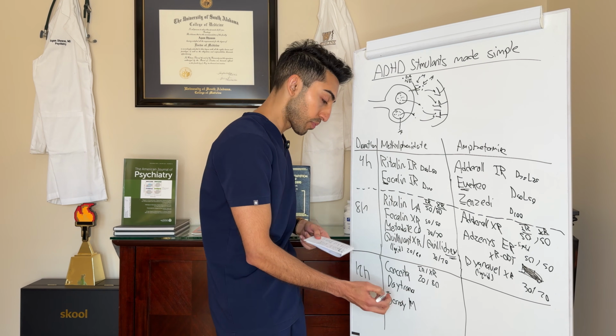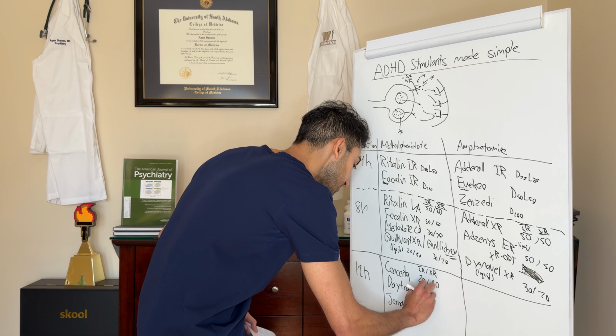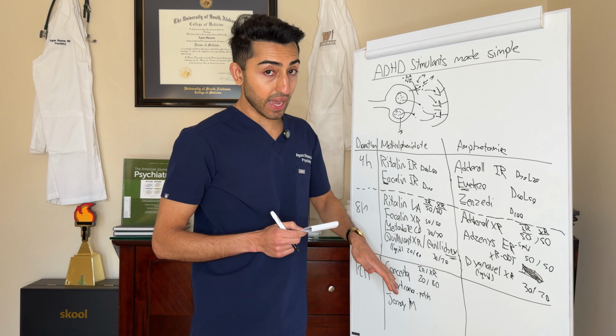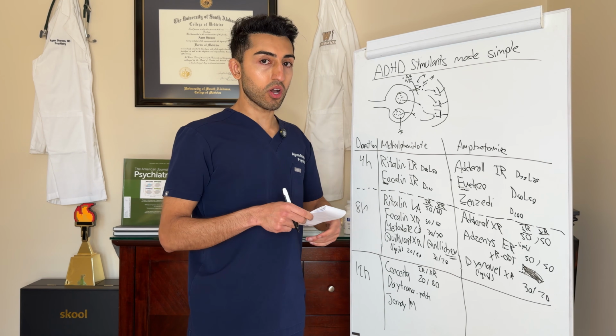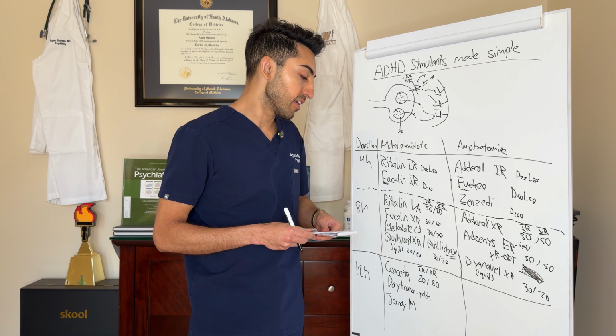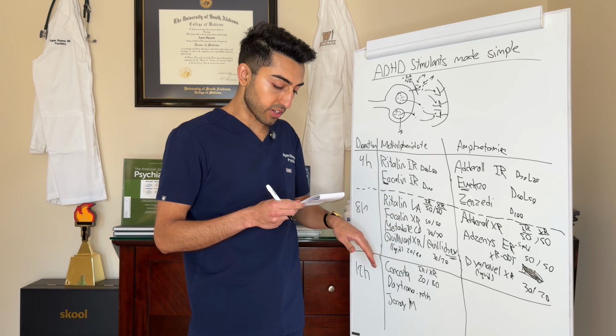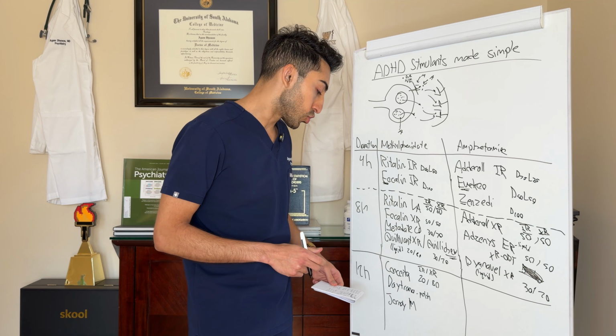Daytrana, now this is pretty much methylphenidate, except in a patch form. In the patch form, patients will just slap it on and then it'll release continuously a steady amount throughout the day. So this one doesn't really have an IR and XR component, it's just releasing steadily throughout the day.